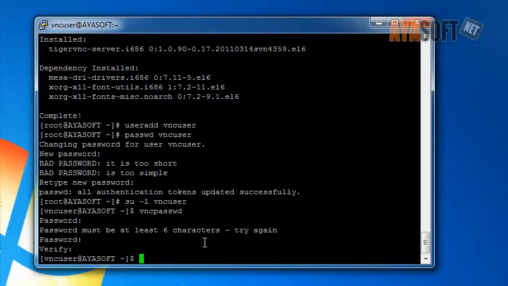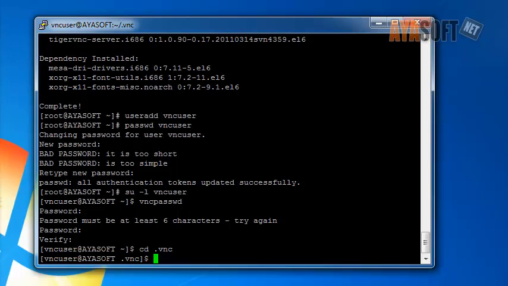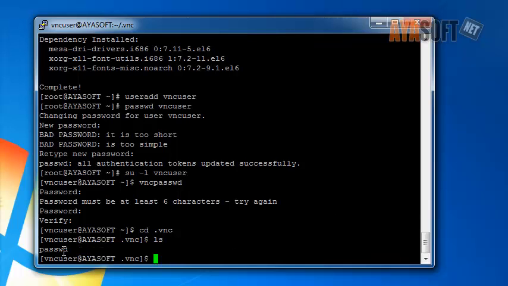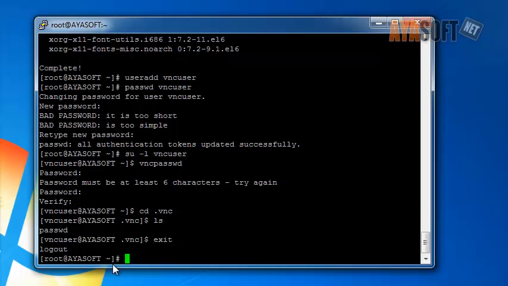Now that our VNC password is created, we'll confirm that the VNC password file was created successfully. So we run ls on the VNC directory and find out that there is a passwd file. That's it. Type exit to log out. We are back to the root account.